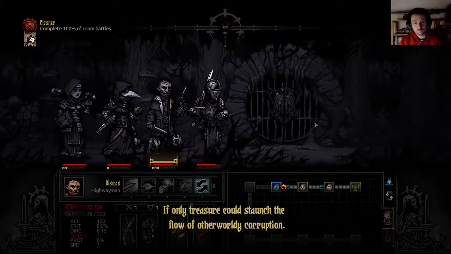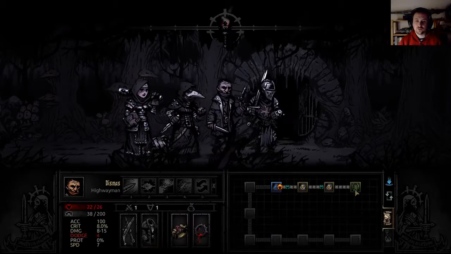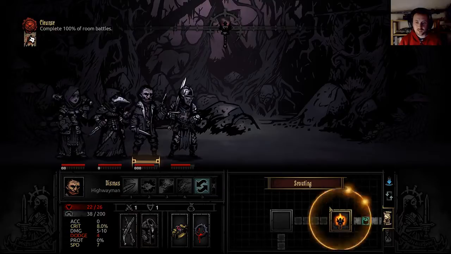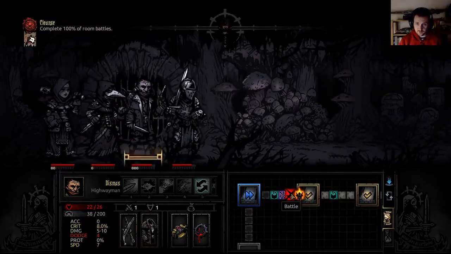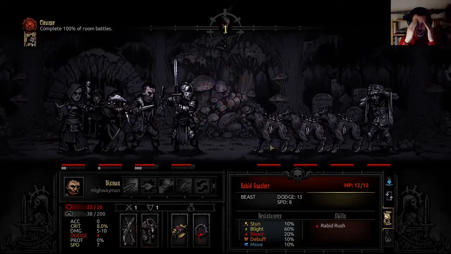Only treasure could staunch the flow, not really, actually. Otherworldly corruption. See, it cost 150 and I got 350 out of it. Not exactly good trade for something that's a gamble. That's an important one, because now I'm not going to go blind into this one, meaning I'm not going to be surprised. Again, I'm happy I'm not surprised.